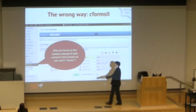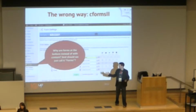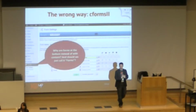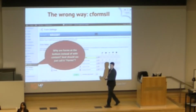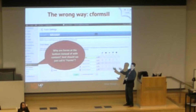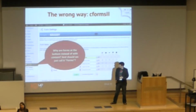So then, and this is a common one I see, right? We've added a menu, which is an easy thing to do. They've added their menu with just the name of the plugin, where I think it should probably be something like forms. I say call it what the object is, not what the name of your plugin is. If you're going to add content, you're going to edit on the screen. And why not put it up with the other kinds of objects, like comments, pages, links? Put it where the other similar objects are.